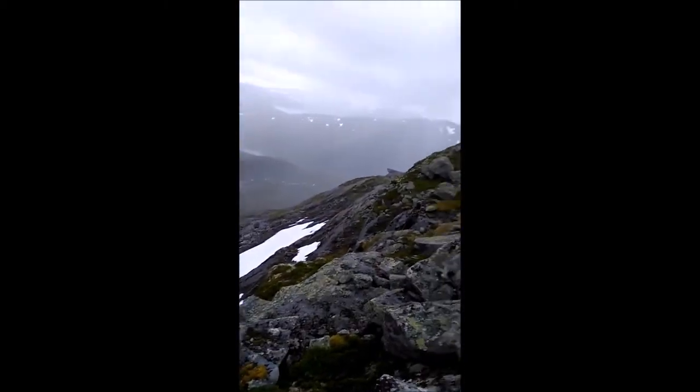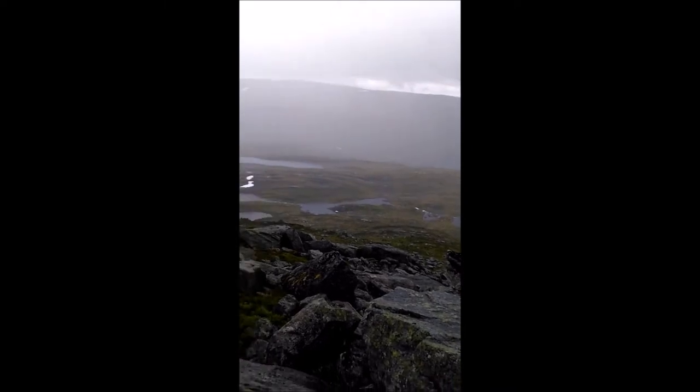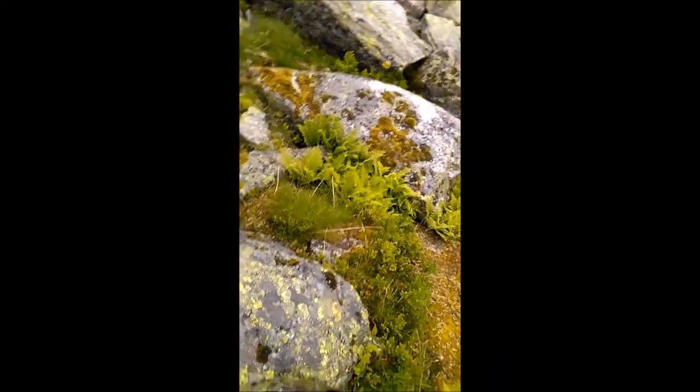And I don't get to sit in the storm because I've gone a little bit far away from it. Now it's raining like shit, so I can't. Oh, bye bye, guys. I ran down that shit. It was really, really slippery. I actually fell pretty hard. That's fine. I can't even see the cabin anymore. I'm far, far lower down than I was up there. So that just tells you how much it rained. So I have to go again.